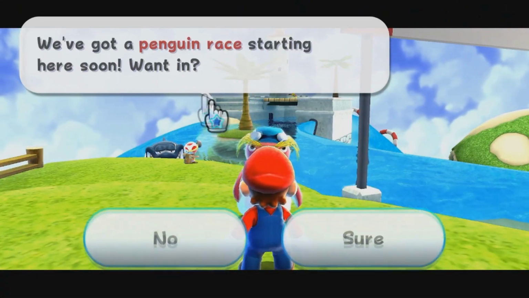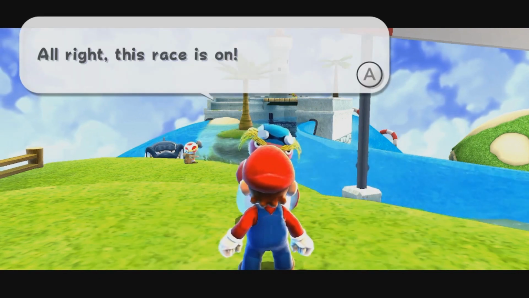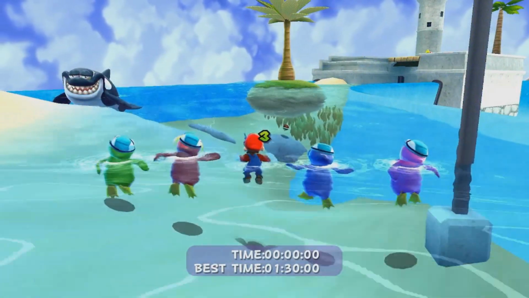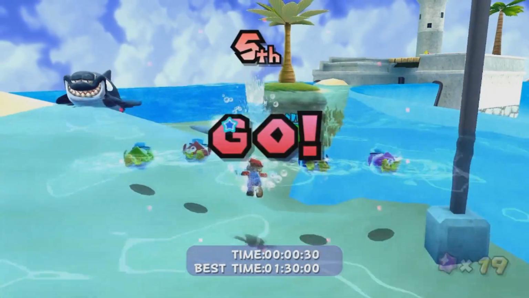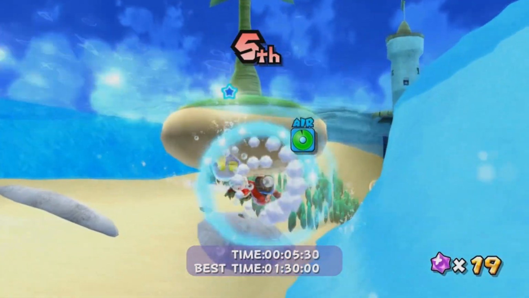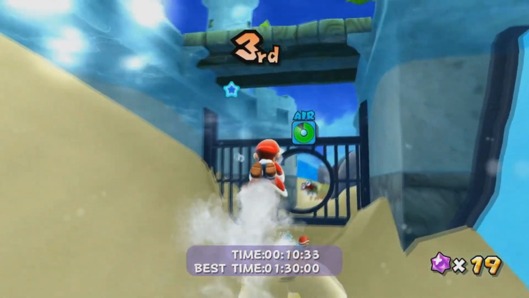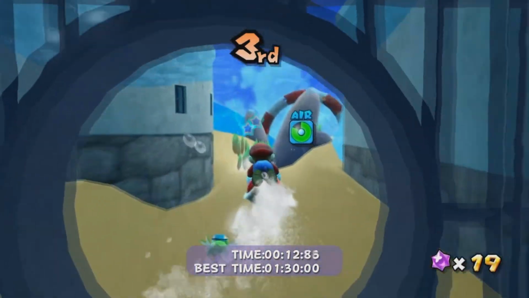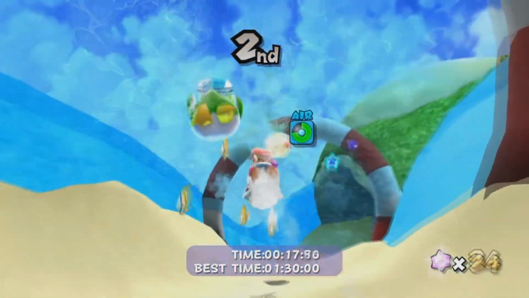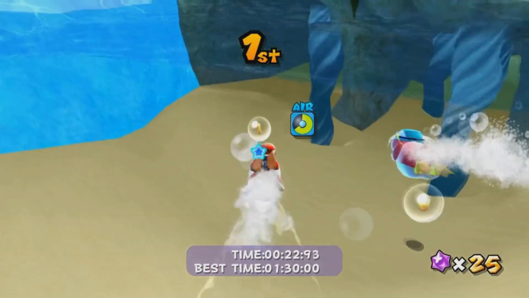We've got a penguin race starting here soon. Want in? Alright, this race is on. We have ourselves a race against four penguins. It's not a particularly hard race, especially if you grab the red shell and just keep cruising along. You should be able to beat out your opponents pretty easily, because the good thing about the red shell is that as long as you don't brake, you kind of have consistent speed.